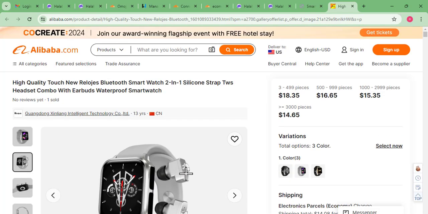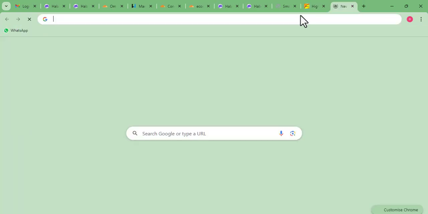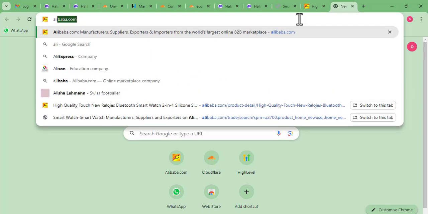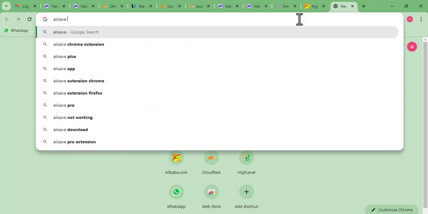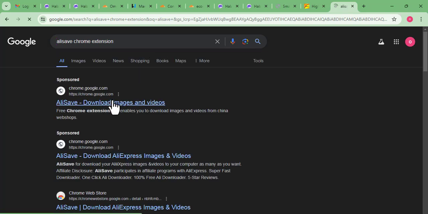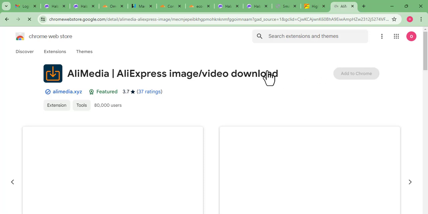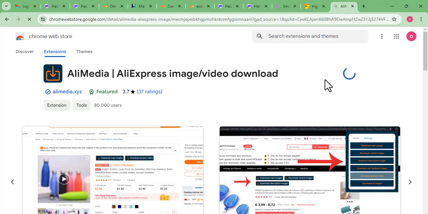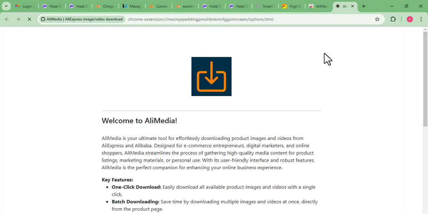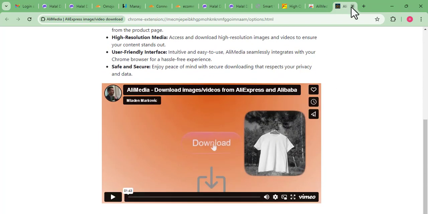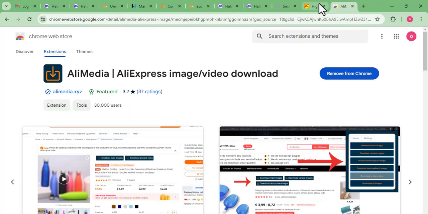What we want to do is download all the images for the product. To do that, we just search for the Ali Save Chrome extension. You can see it. With the Ali Save Chrome extension, it's going to download all the images for us easily. You click on add to Chrome, add extension. Once you add it to Chrome, it will download all the images conveniently for us.